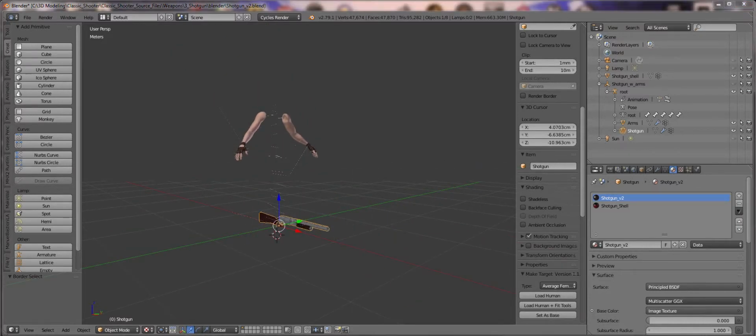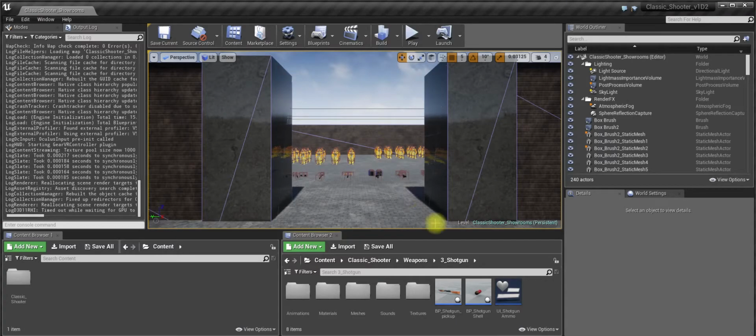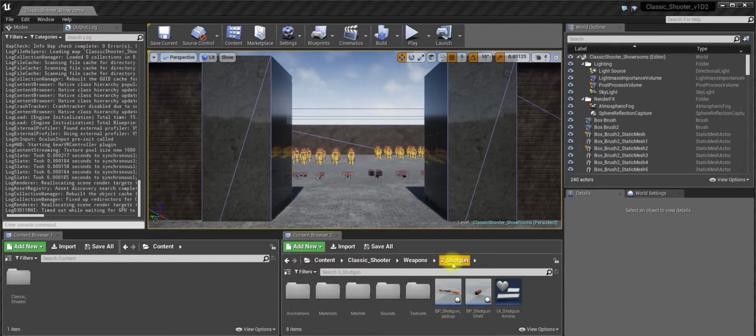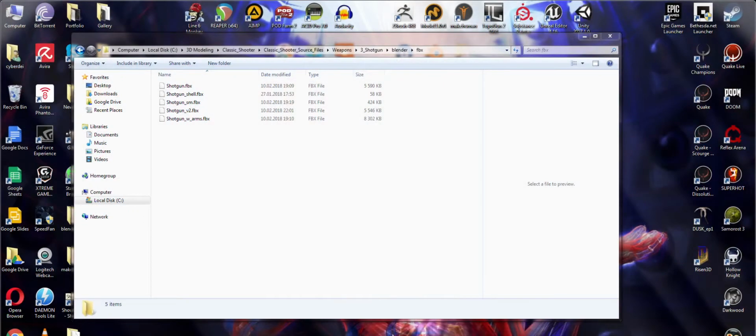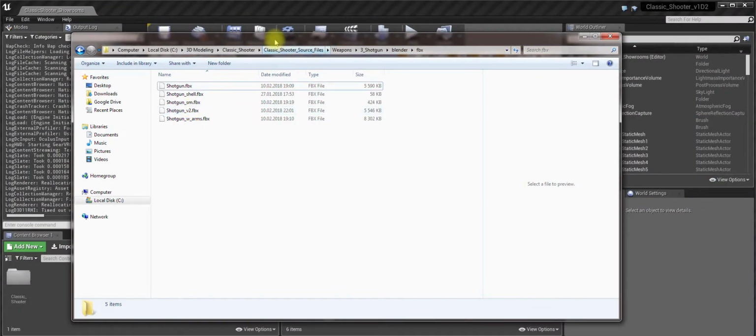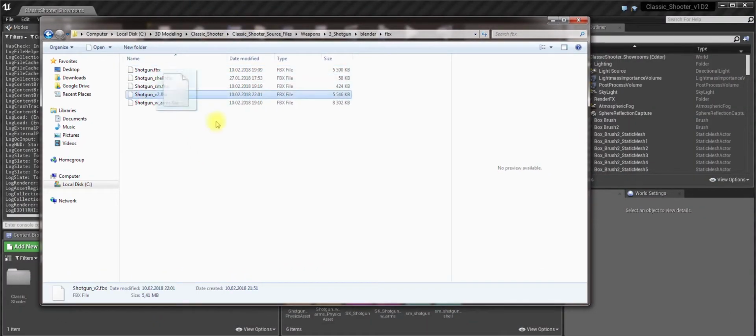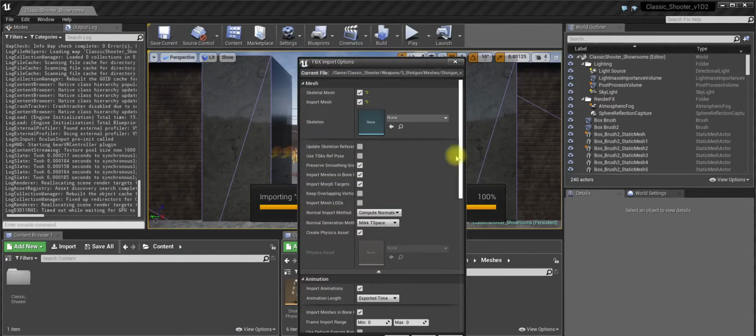And so now let's go to Unreal Engine. We will go to Weapons, Shotgun, Meshes, and here we will drag our newly created model.